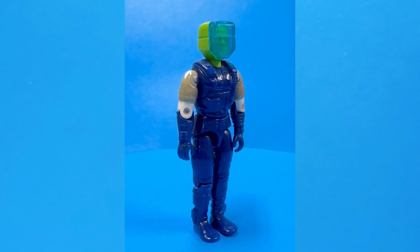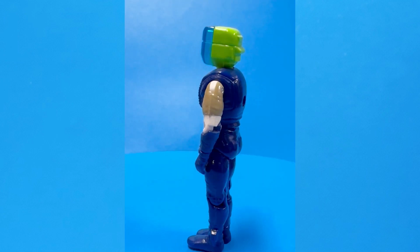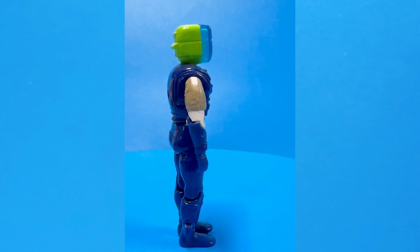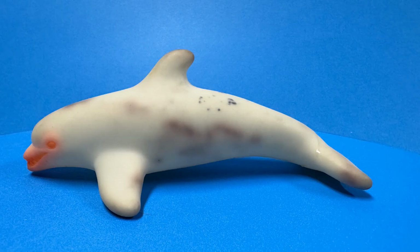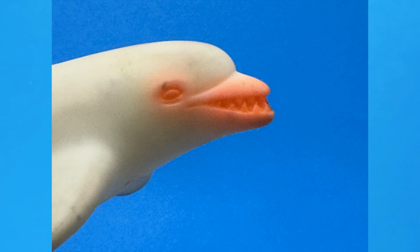And then after the resin stage, here is Deep Six as a test shot. You have this as well, don't you? I have that figure, and I have the killer whale. I didn't get the figure down because it's such a good picture, but this is my killer whale. And it actually has age spots. And somebody at Hasbro painted my dolphin. I do apologize, it's not a killer whale.